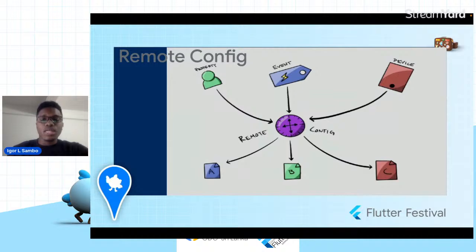Remote config is a part of Firebase where we basically say that the configuration for that experiment, or for that part of our application that we want to use, is stored and configured on the server, on the Firebase dashboard. So let's say we want to test a hypothesis on A and B. We want to make sure that the configuration is being configured on the web server.